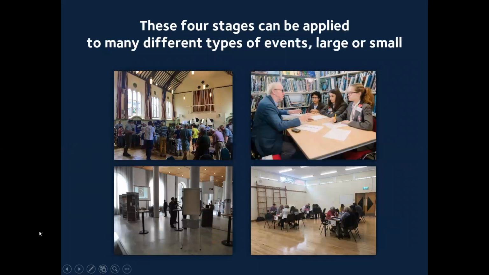Now, this 4-stage process, as you can probably gather, can actually be applied to various kinds of settings. So here's some images, I suppose, of 4 different examples. So in the top left, we have a church hall, which is a nice rectangular shaped building where you can organise the collection day however you want. Then to the right, this is actually in a school library, and you can see here with the amount of books, it wasn't quite as open, but we made it work.